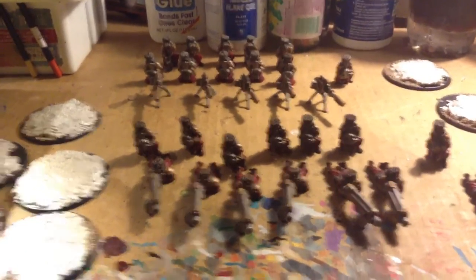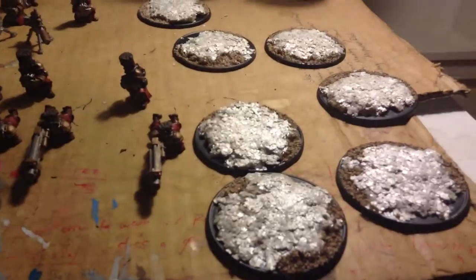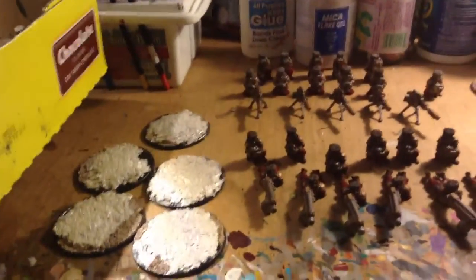What do you think of the Vestroians? I think once these things dry and we put them on, put some barbed wire and paint them up like streets, they should look pretty cool, right? Yes, I'm very proud of you. Yay! The Lady Boss is proud of me. She's giving me smoochies. Woohoo!